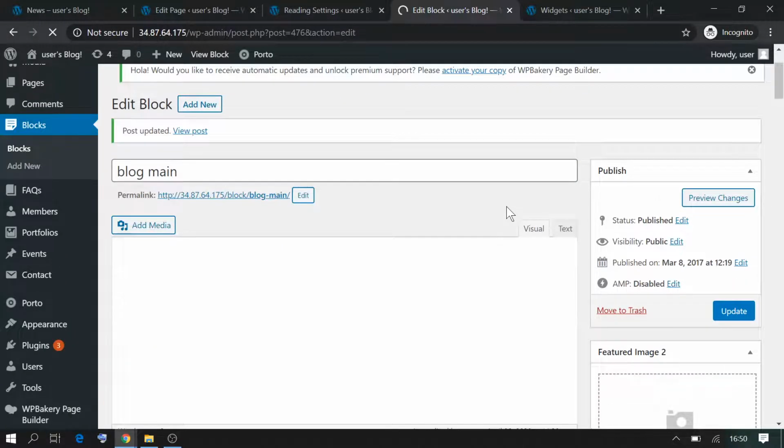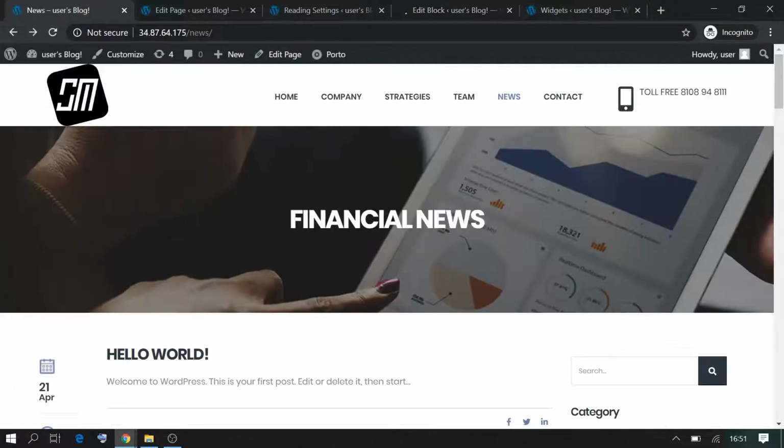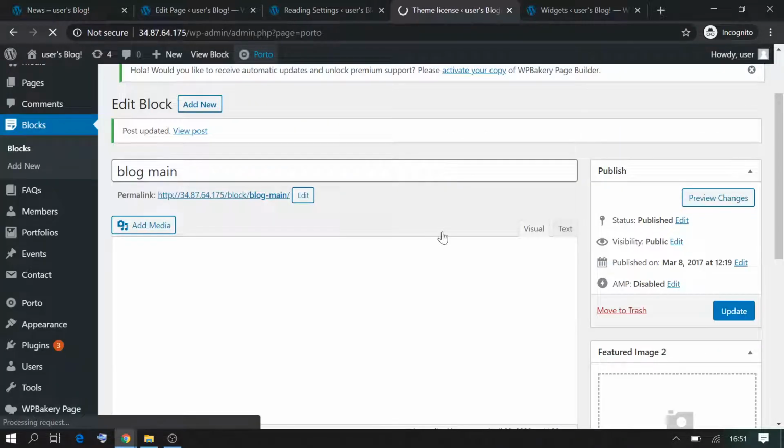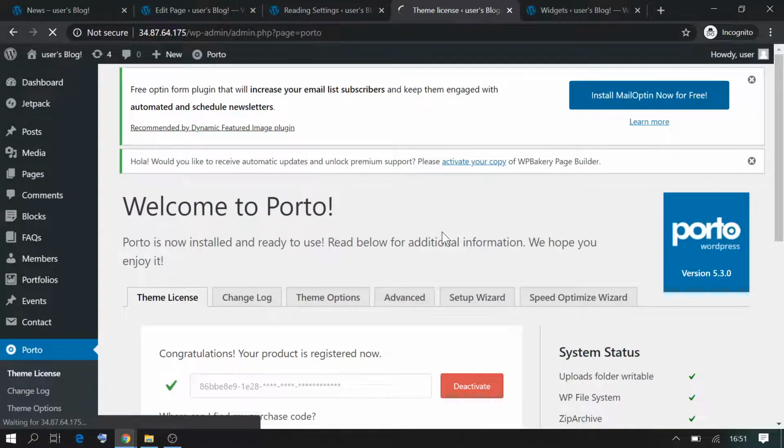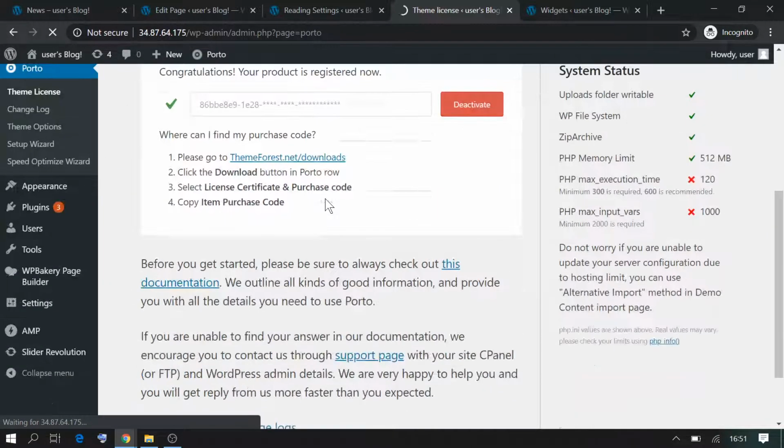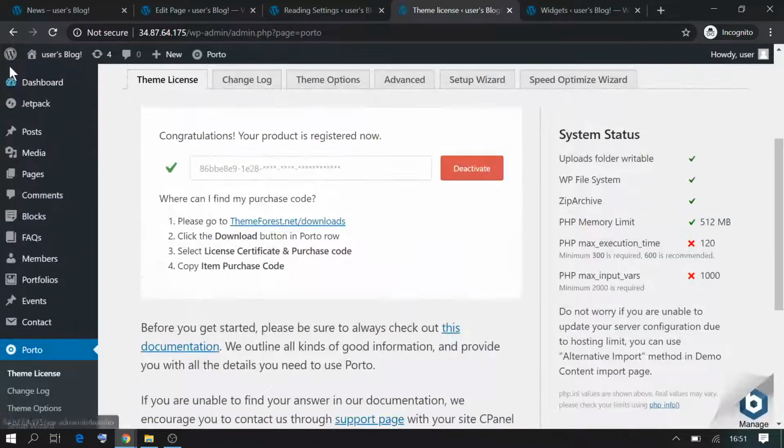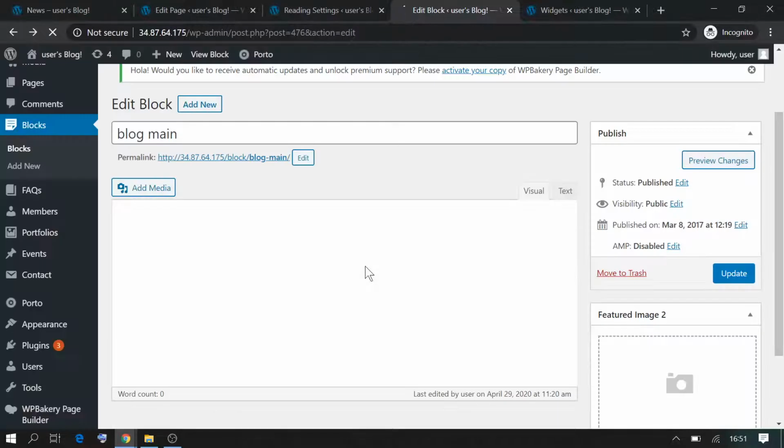Next, let's say we want to change the image which is there in the background. We can do the same through here. I think we have clicked on the theme license accidentally, so I'll just click on the back button.